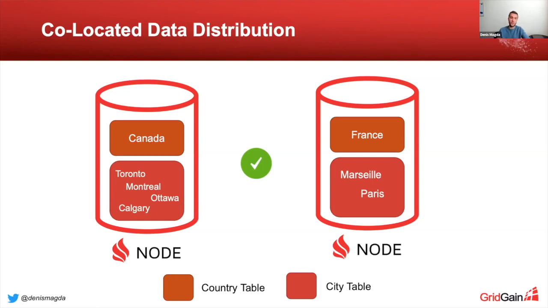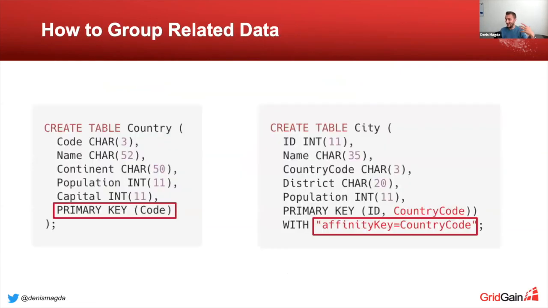So for that query that I've shown you before, my ideal distribution would be as follows. I want all the Canadian cities to be placed on the same cluster node, because I'm joining those records. I'm frequently going to join the country and city tables. And that's what I want to achieve. And the question is, how do I get to this point? Again, as an application developer, all I need to do is, as step 0, know my business model. I need to know the relation between my tables, between my objects. And once you identify that relation, you need to set up an affinity key.